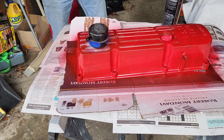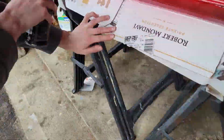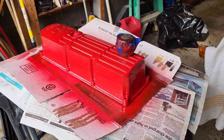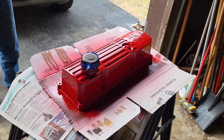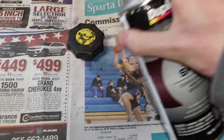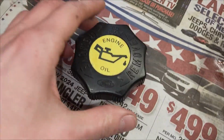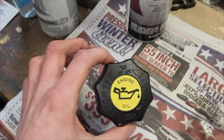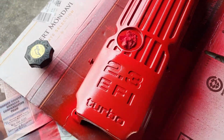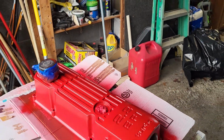No, it's not filming anymore. 11, 12, 13, 14, 15. That looks pretty good. Needs a little wet sand here and there, maybe a little touch up, but it looks like it's good enough. Okay, so time to clean up our nice new gas cap, if the can actually works. There we go. It looks a lot better. Now this looks pretty good. I'm gonna have to go over the letters again, but that doesn't matter. It's a warm day in the Northeast, and this looks fine.